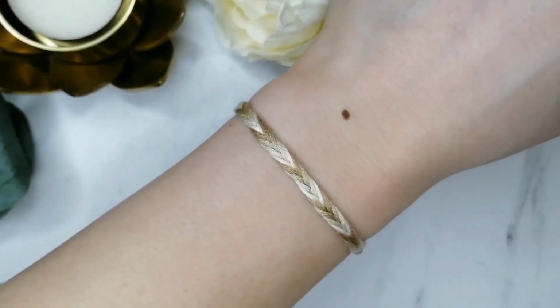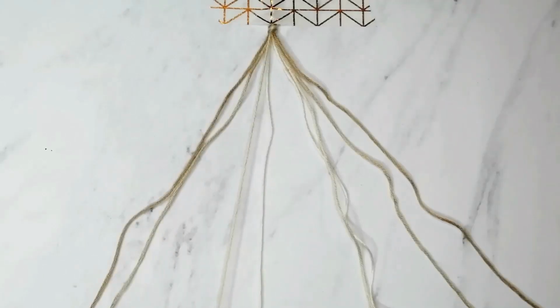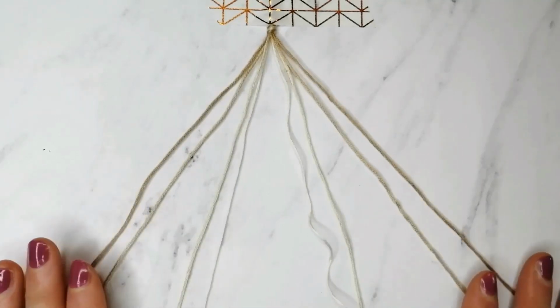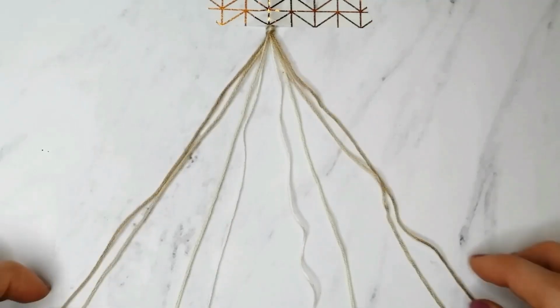Then, I'm going to show you how to make a fishtail string bracelet. To make this bracelet, I am using 8 strings, 2 of each color, each about 70 cm long, separated into 2 groups and placed in the color order I want them to be braided.